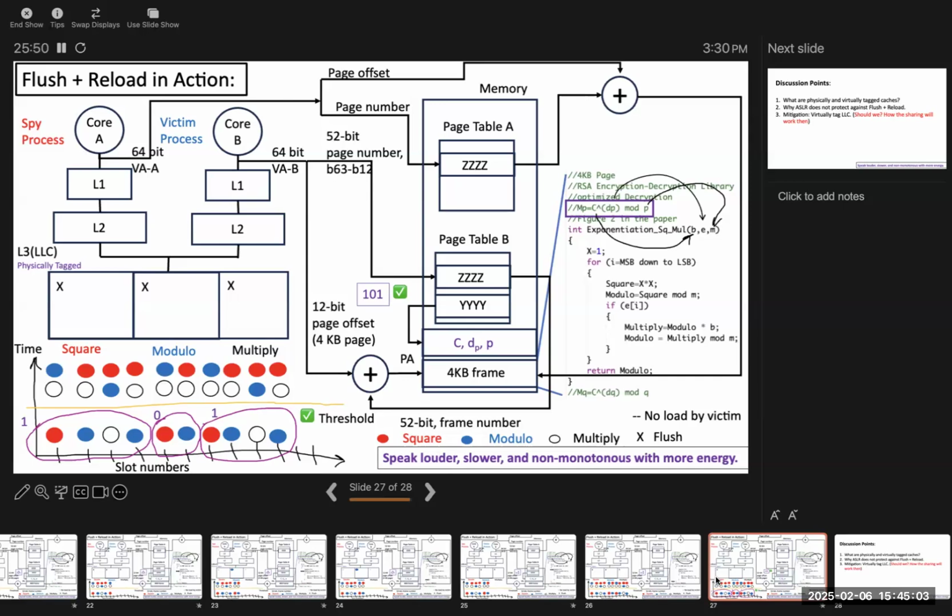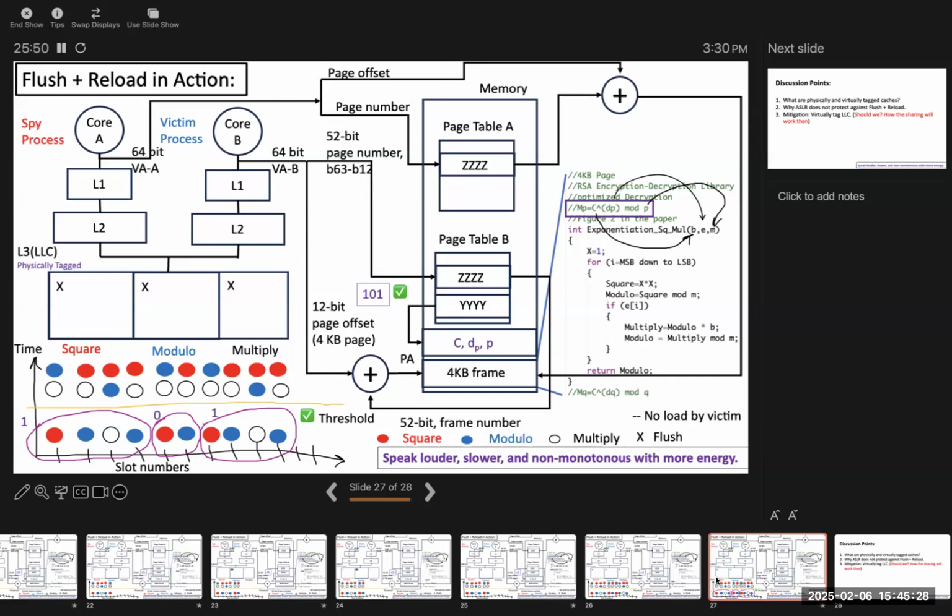The paper says that the ARM architecture has instructions to flush the cache lines, but these instructions need elevated privileges. So the process that wants to flush the cache lines needs elevated privileges.